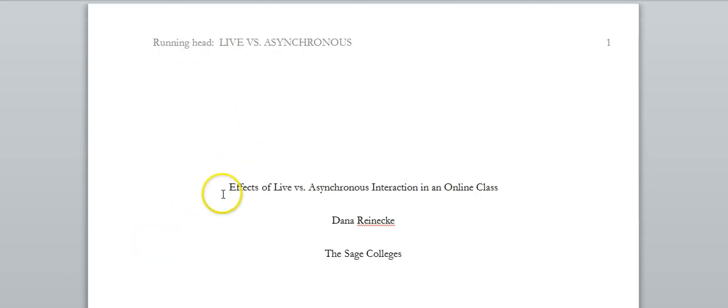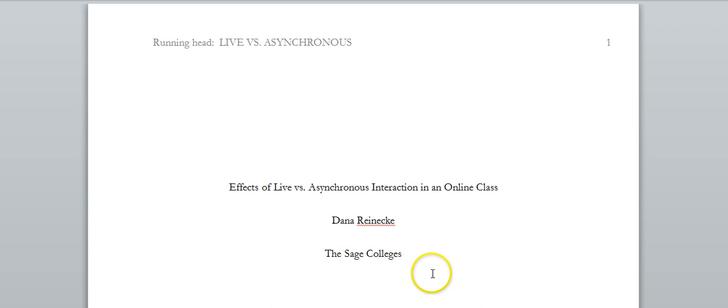Now below the header, the first thing you're going to have is the title, and you want to make sure that you capitalize the first letter in all the main words of your title. So I believe in your assignment, only the first word was capitalized. So you wanted to make sure that you capitalized all the other words, as it is shown here. Then you want to include the author's name, and then following that, the affiliation or institution. All of this should be double-spaced.